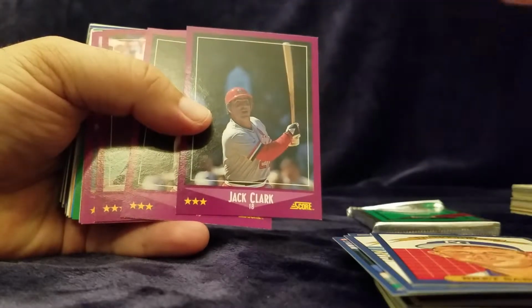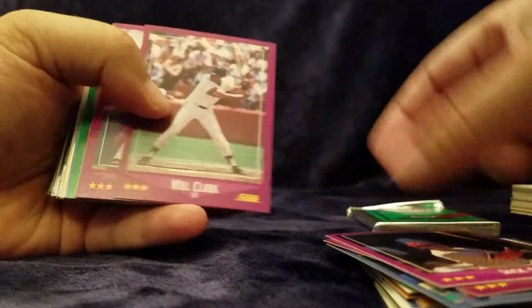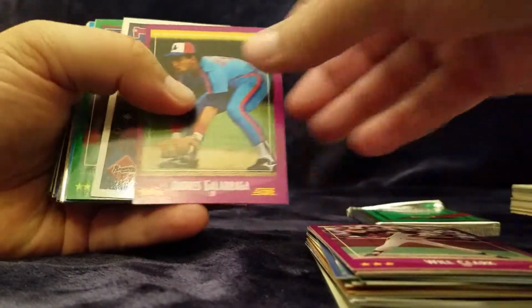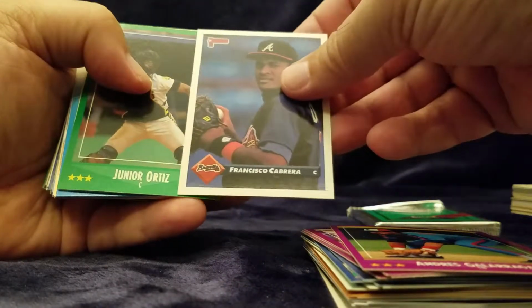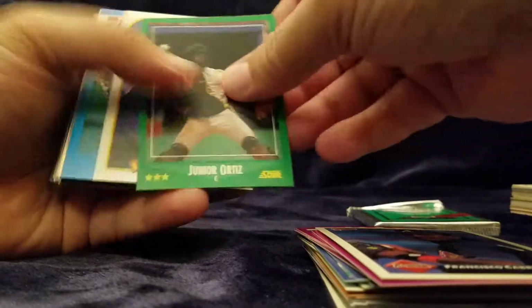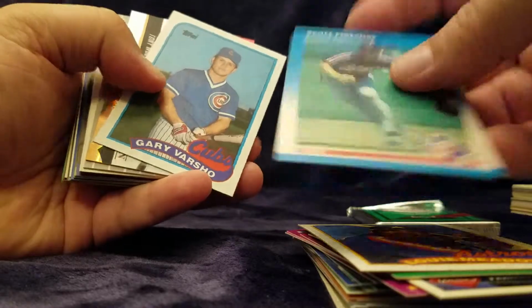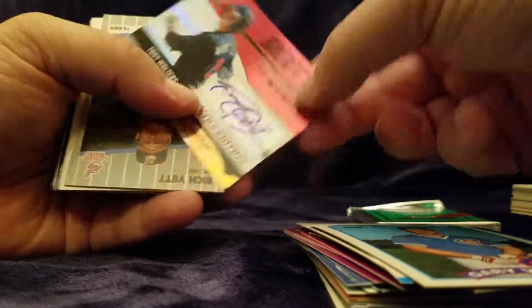It's almost like he's saying, where did it go? Will Clark. Oh, wow. Wade Boggs. We'll set him aside. Look at Francisco Cabrera. Let's see. Blue Meadows. Scott Fletcher. Varsho. Really?